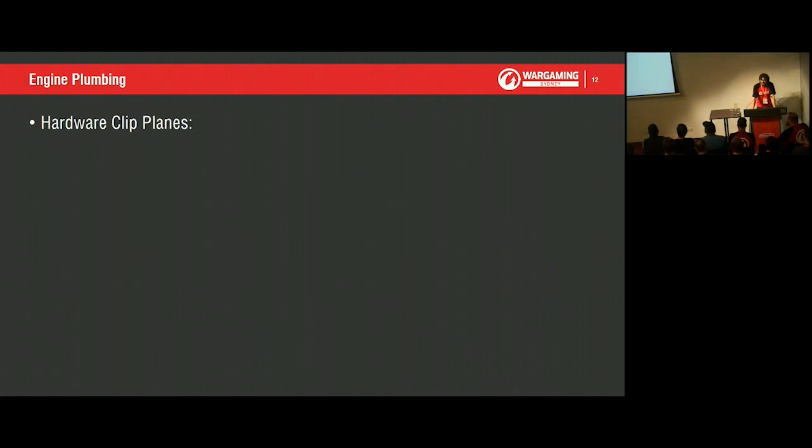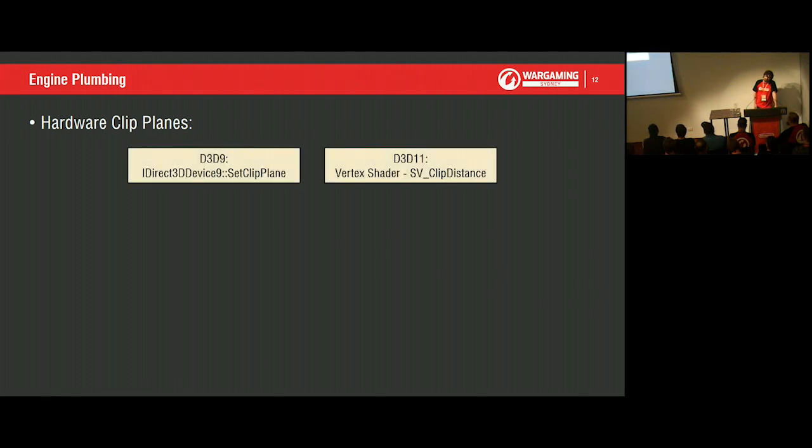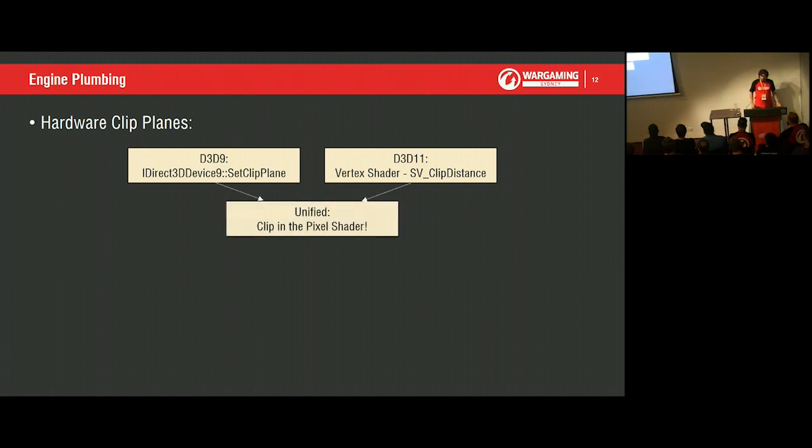Another thing that we had to leak out of the abstraction was hardware clip planes. Not very exciting, but we actually use these for reflection, particularly on lower end machines. Because of the differences between DX9 and DX11, which is that on DX9 it's a render state call and on DX11 you do it in the vertex shader, that created a bit of a divergence in how we'd want to expose it. So we just went, screw it, we'll implement it ourselves in a pixel shader. It's not going to be too much of a problem on performance. So we implemented that, just doing a discard in the pixel shader.